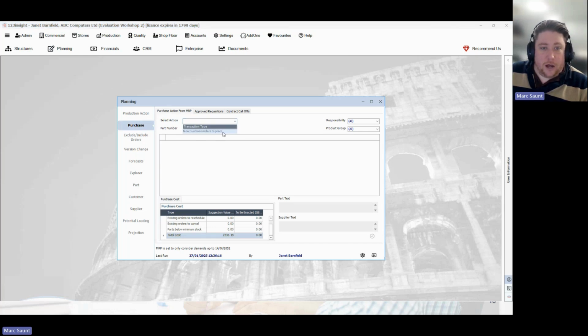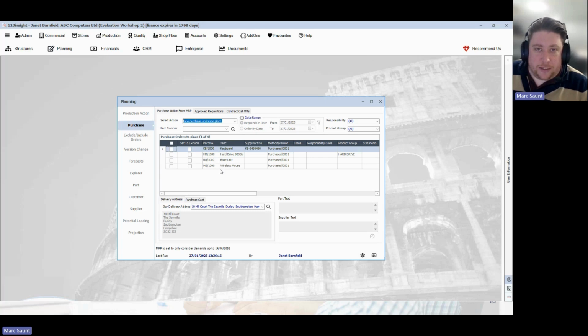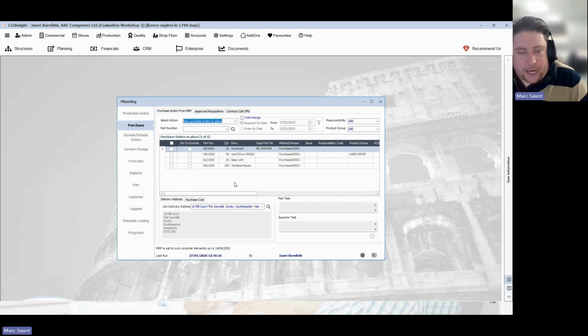So here we can look at our new purchase orders to place. And we can see we've got those 4 purchase components that relate to our PCs. Now, over on the right-hand side, we have the quantity here. And it may well be that the quantity is something that I'd like to see a bit closer to my part number. So I'm just going to drag and drop that field over here, and what that will do is remember where my fields want to be for my individual login.